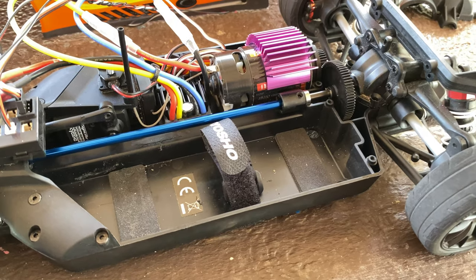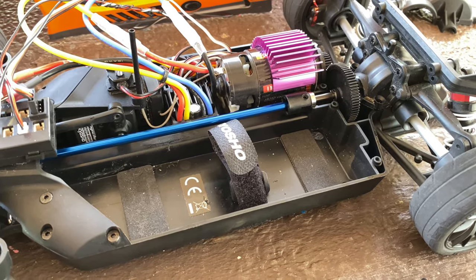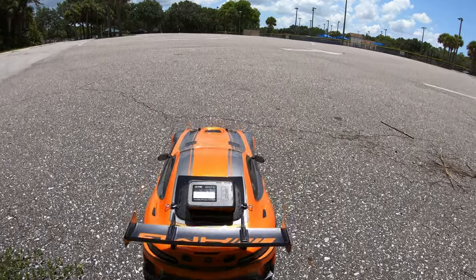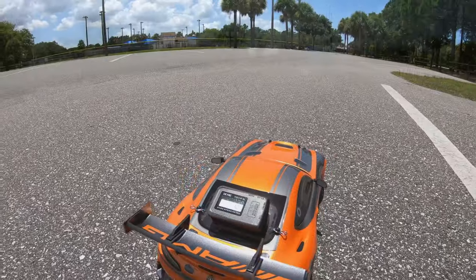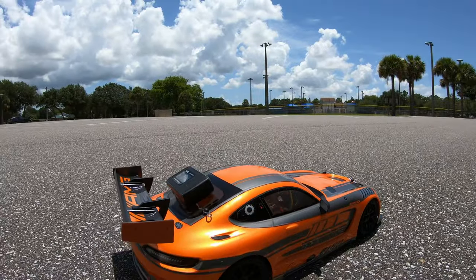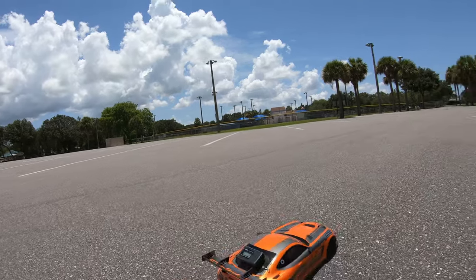Go ahead and put these screws back in and give it another run. See how fast it went. 36 miles an hour. Let's see if it'll go any faster with a drive shaft that's not vibrating. All right, now that we have our upgraded drive shaft in there, we're good to go. We're all zeroed out. See if this thing goes any faster. All right, just took it for a little test run real quick. That just shows 12 miles an hour. We haven't got on it or anything like that. But all right, let's go ahead and give it a rip. See if it goes any faster than 36 miles an hour.